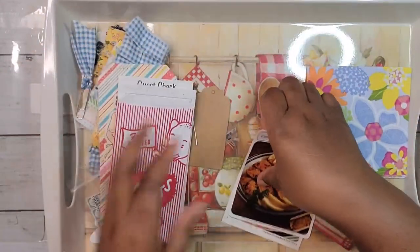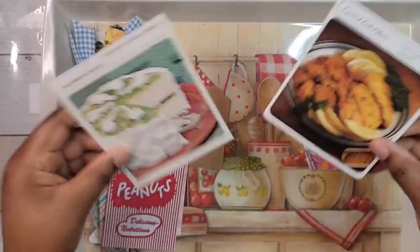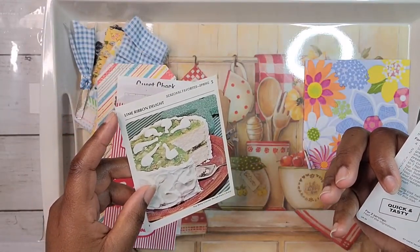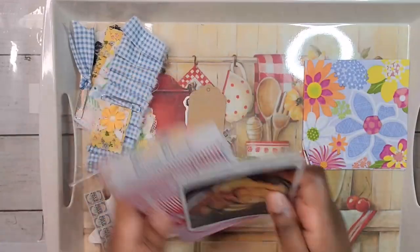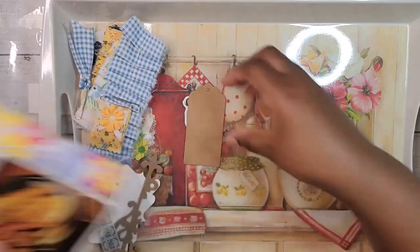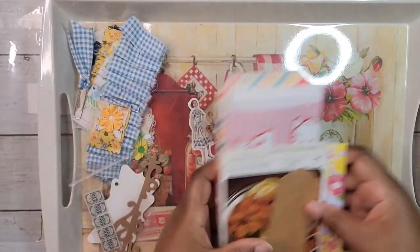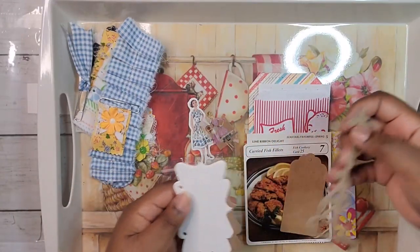And then, I didn't even finish showing you. And then two different vintage recipe cards. This one is Betty Crocker and this one is My Great Recipes. So two of those. The shipping shouldn't be too much. I did weigh it. It is about 3 ounces. It's actually under 3 ounces.